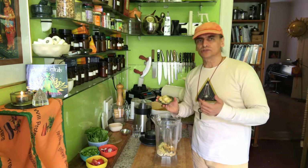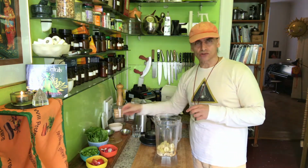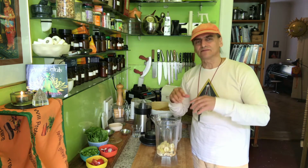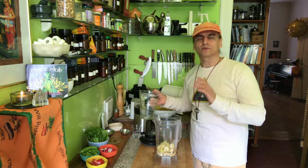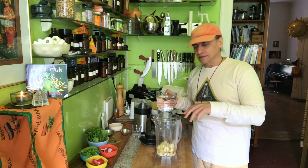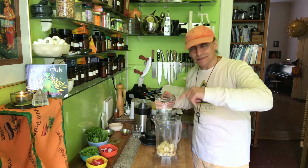You can always use a ripe banana in dressings to make it a little bit creamier. It's very nice for the cashew cream. Cashews and bananas, or other nuts and seeds and bananas, make it very nicely creamy, the silken creaminess I always talk about. And the sweet flavor of the banana is perfect with curry creams. You can do it without banana, but this is a new variation, very simple, adding banana and garlic.